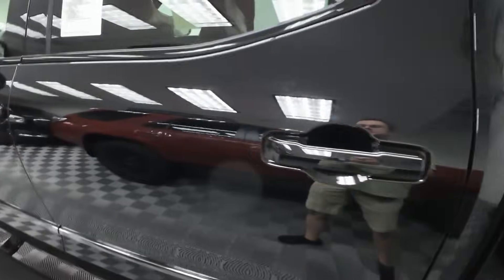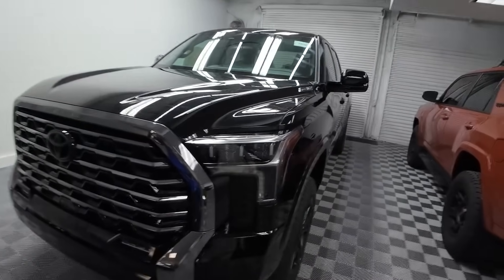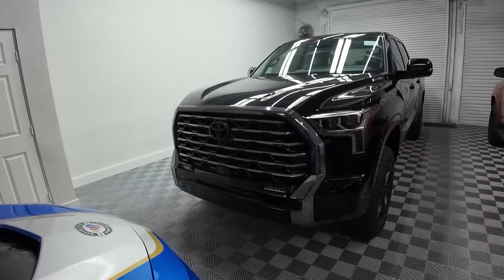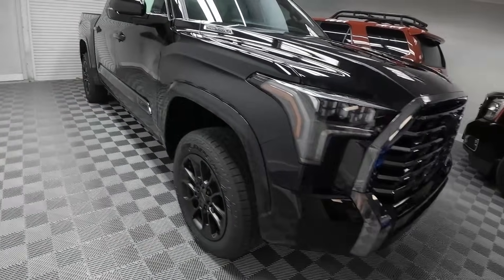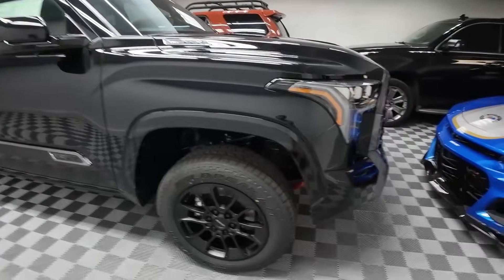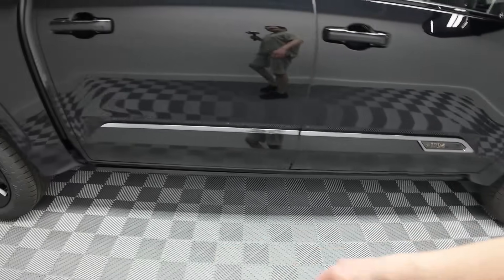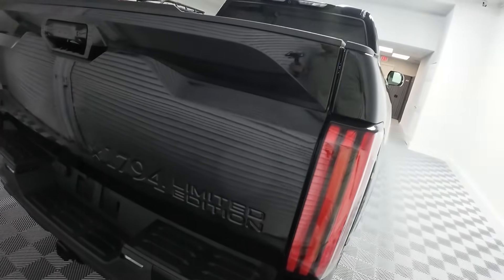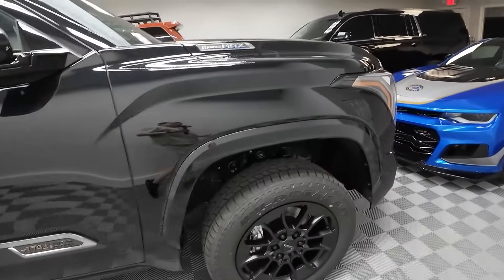It's available in four colors: this one is black, there's also Windshield Pearl which is white pearl, blue, and I think it's called Mesquite Gray. All the trim on the outside — all the chrome — has a ghost chrome treatment, not fully blacked out. It has a 1.1-inch lift, Fox shocks, red anti-sway bars, limited edition badging, different wheels, and a unique tailgate with limited edition badging.